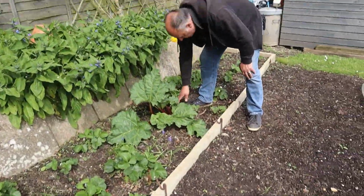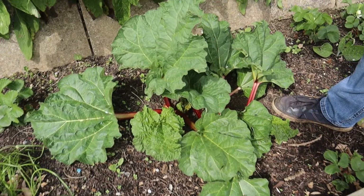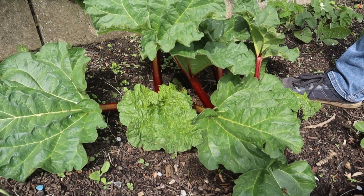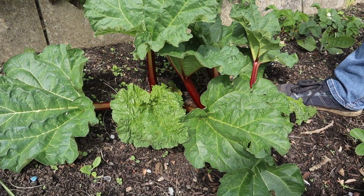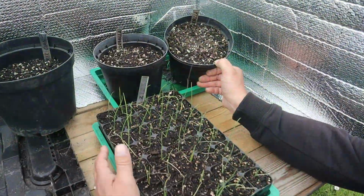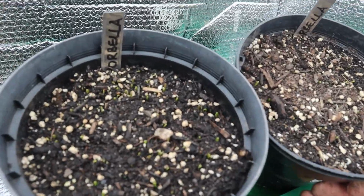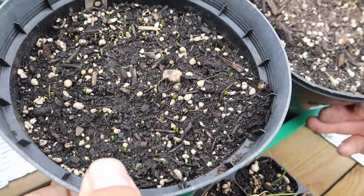So we have some rhubarb today. First of the season. It's looking good. It's looking very good, isn't it? Very. The leeks, the poor Bella, they have germinated really well.